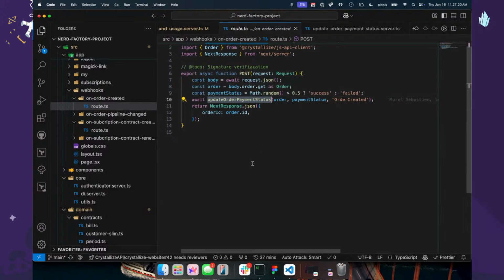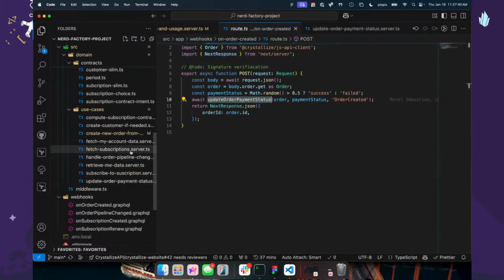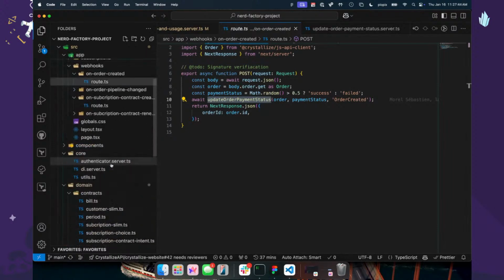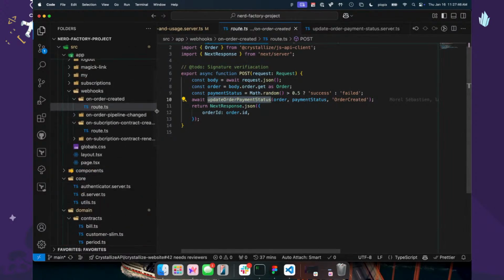Then the user will see in his my account page the subscription contract that didn't change. Of course, it has been signed. It's the same. But at this moment you get the order, and the order is paid or not paid. And the last step, we're going to be quick, is the renew. What happens in 1 month. And this is the beauty. This is almost exactly the same as creation, right?